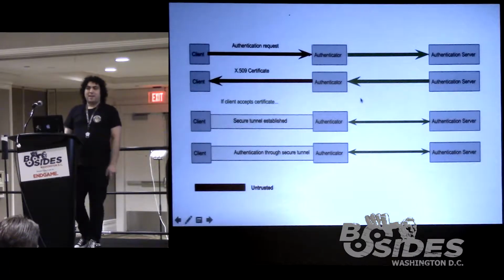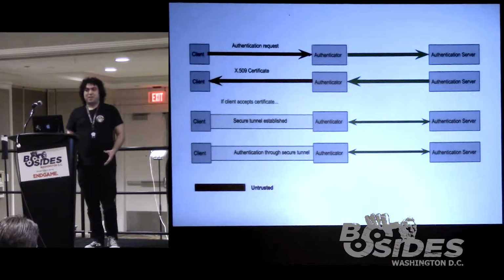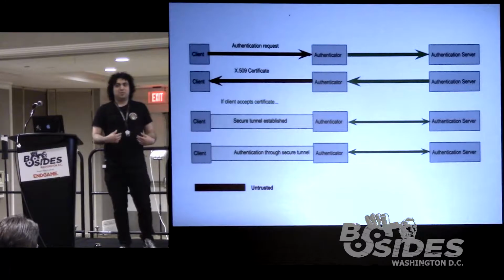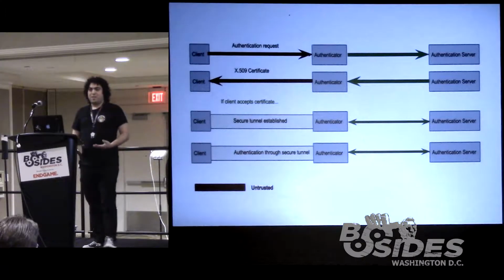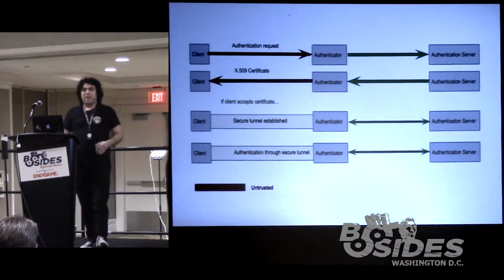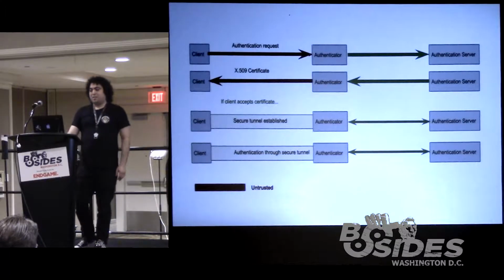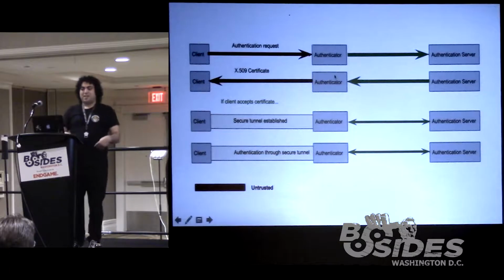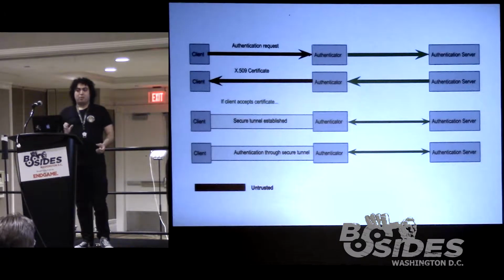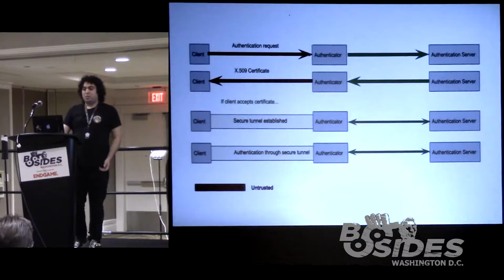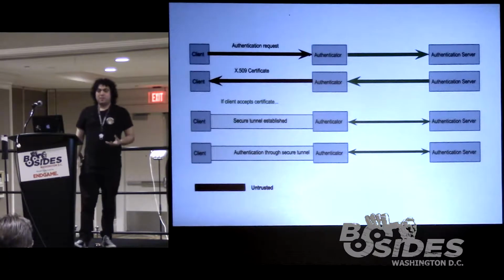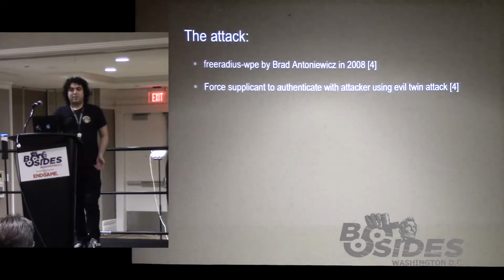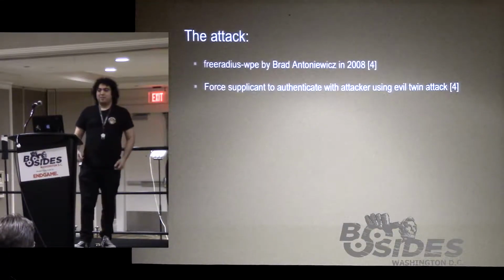So what you can do as an attacker is impersonate a WPA2 EAP network and force clients to attempt to authenticate with you. If you're using EAP-PEAP or EAP-TTLS as your outer authentication mechanism, then you're going to have a situation where you can force clients to connect to you, force them to authenticate with your own rogue RADIUS server, and hopefully what that will get you is an MS-CHAPv2 challenge and response, which you can then use to derive RADIUS passwords or RADIUS NT password hashes, which are password equivalent.